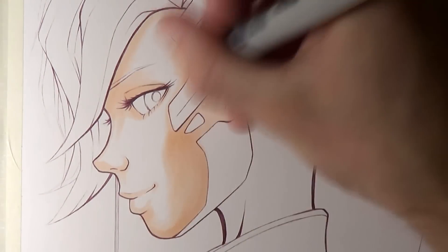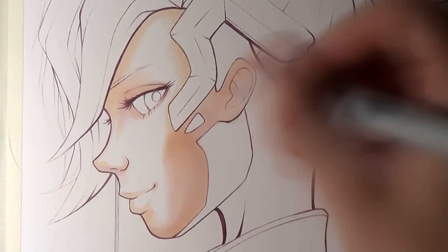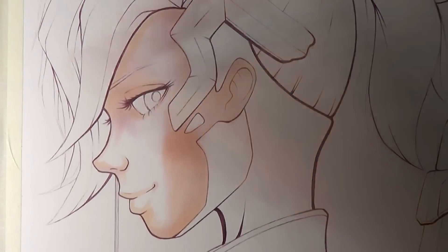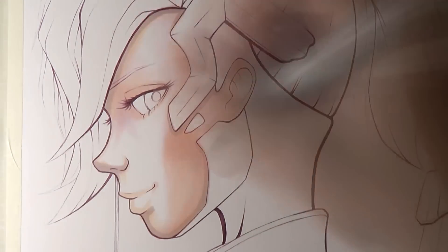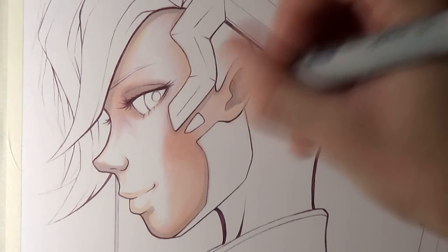Afterwards I actually used a tiny bit of light grape, because it's quite a lot darker than the other colours, so I didn't want to add too much. I tried to keep her face nice and pale, to go along with the references that I saw in front of me. And then finally to add some warm tones to her skin, I used the pale heath marker. I really love using this pen, and I think it works extremely well for skin tones like this.